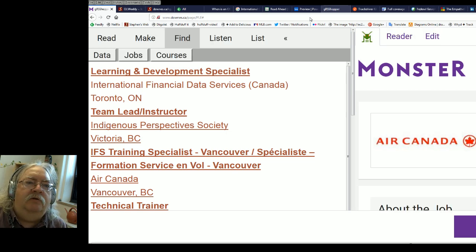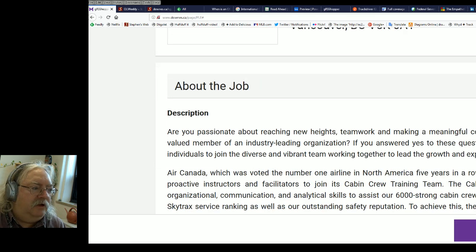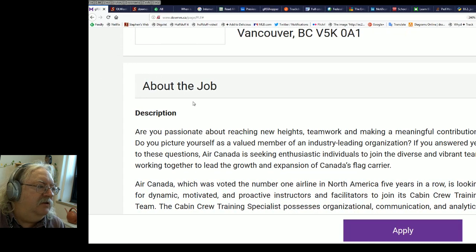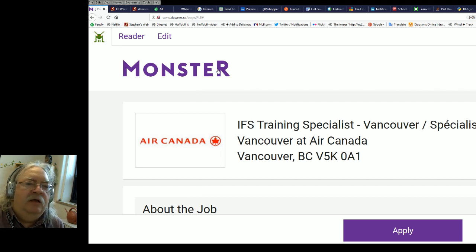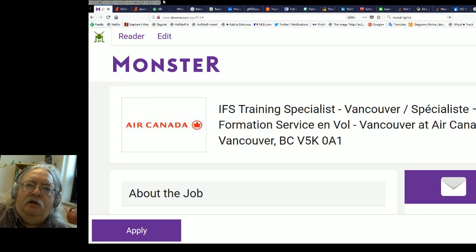Oh, I guess you can't really see it there, can you? Still not going to. Let's see if we can. There we go. You might be able to see the little apply thing at the bottom. So apply for the job. And when you apply for the job, information about you gets sent directly to the employer without you having to build new CVs, etc., each time you apply.